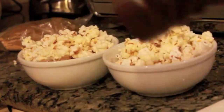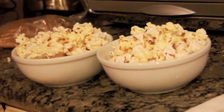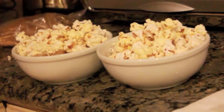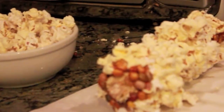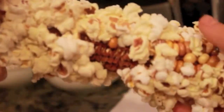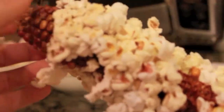Right here, it's not in focus, but yeah, add some salt because corn doesn't come with salt, or you can add butter or whatever in the world you want to add. And the final result is popcorn on the cob. Here it is. Here's our popcorn on the cob. So that's how you make popcorn on the cob.